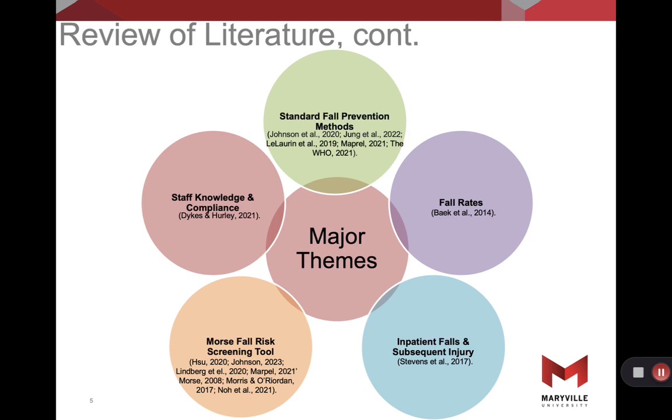Another study showed that the utilization of the Morse Fall Scale tool with the implementation of patient-specific recommended fall risk score-based fall prevention interventions decreased inpatient fall occurrences by nearly 80%. Research found that inpatient fall occurrences with subsequent injury is a worldwide issue, naming falls to be the second leading cause of unintentional injury worldwide, resulting in 684,000 individuals dying from falls.